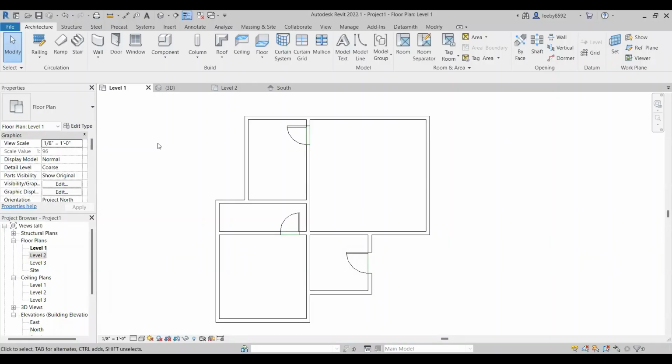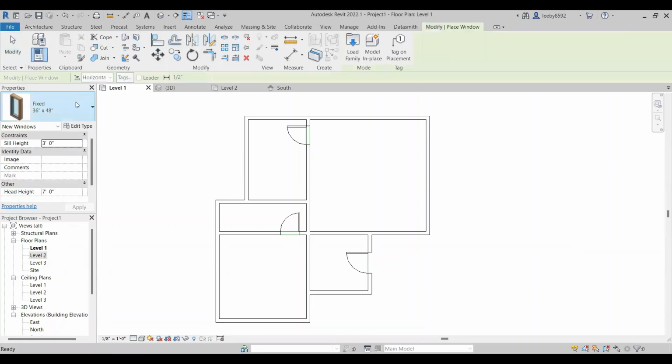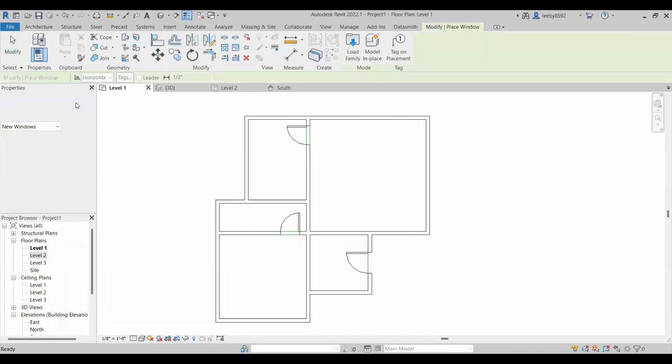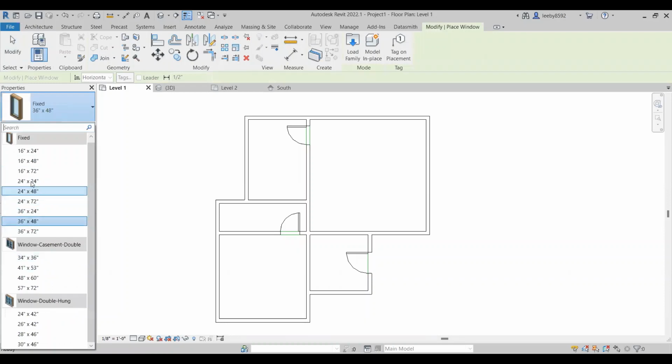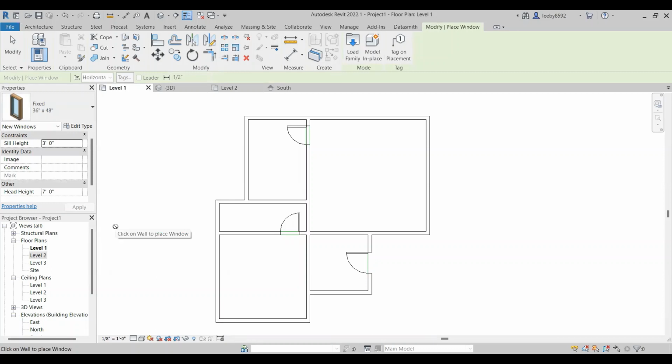Now we have walls, we have a roof, we have doors, but of course we need windows. So for that, select Window. And here on the properties tab, you can select many different types of windows. Let's just go with this size right here. And it's very similar to doors. So you can hover on top of any of the walls.